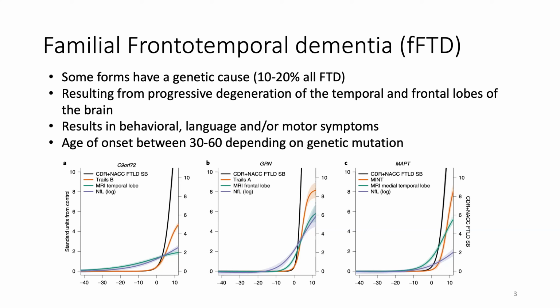A bunch of different measures over time. And also there was a group in the UK and the EU with a large database, and we developed a consortium between the two groups, took those two worldwide large databases, combined them and tried to study how this disease progresses over time within the different genetic mutations. This is not the case study that I'm going to highlight today, but if you're interested in this one, I have references at the end. We just had a paper out in Nature Medicine looking at the temporal changes in frontal temporal dementia.